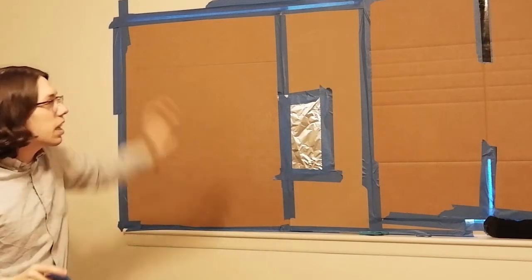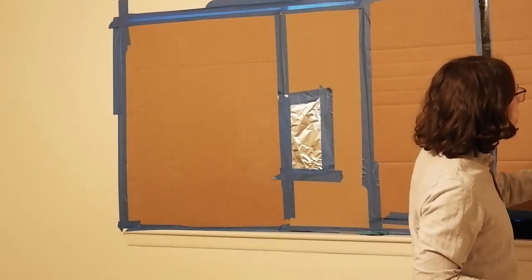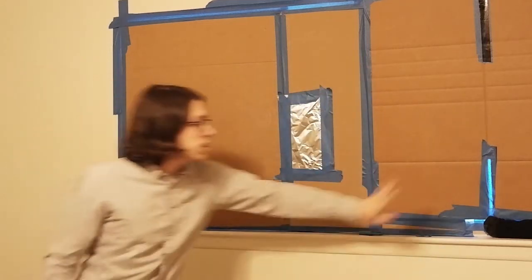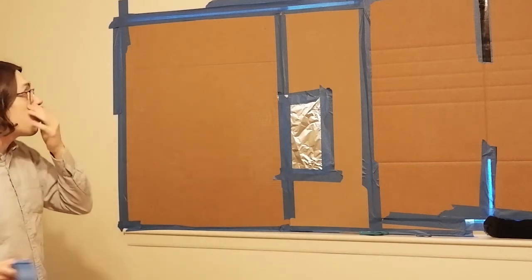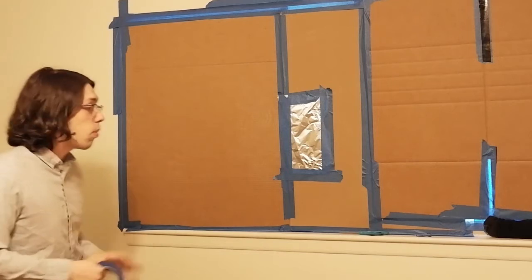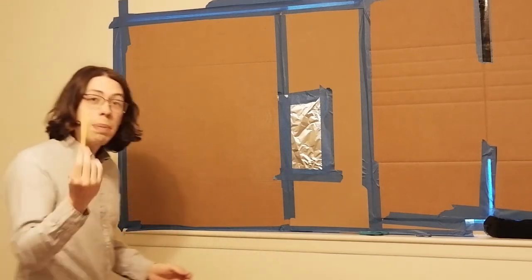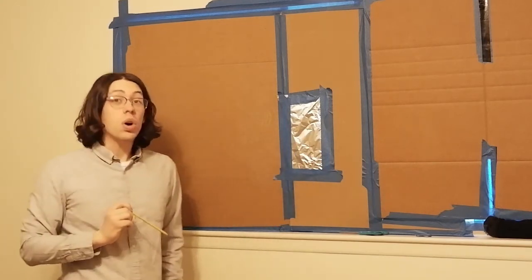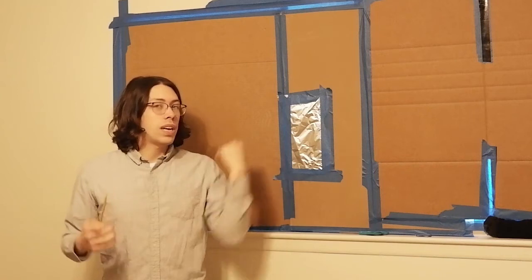There is a little bit of light getting in. I have some spots where I can take some black tape and try to fill in the spots. I might fill in this little corner on the other side. I have some socks over here covering up a little bit of light coming into the tape. But otherwise it's a pretty well covered up window. And at this point I can take something sharp like a pen or a pencil, even like a needle, and start to poke a circular hole in this aluminum foil, allowing the light to come into my bedroom. And we can actually see this cool camera obscura effect.